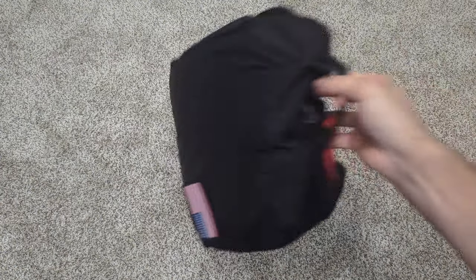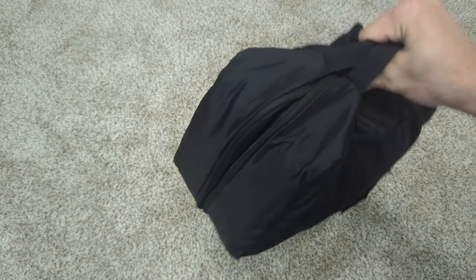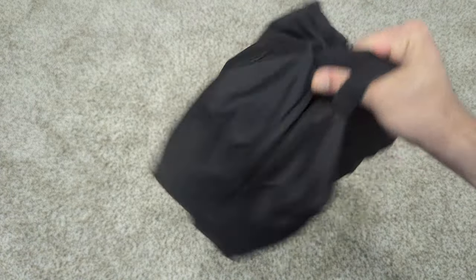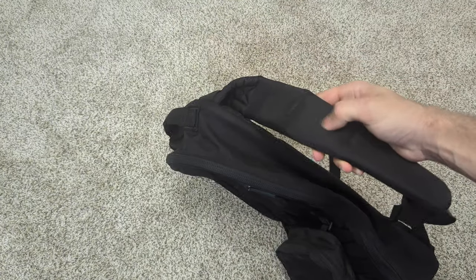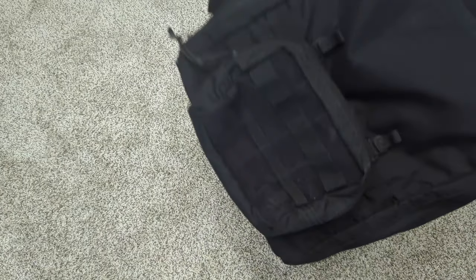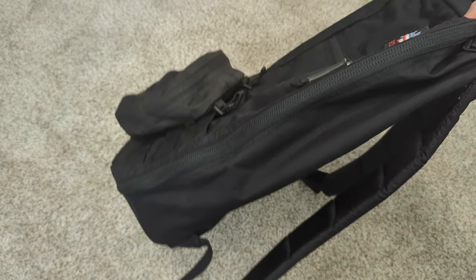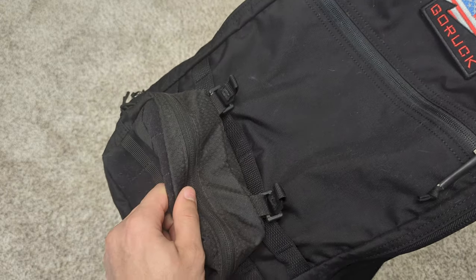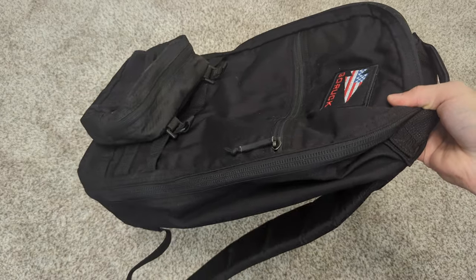I've got their large hacking cube, which I actually live out of on a day-to-day basis — all my t-shirts, socks, and underwear. Pants just kind of float because I've only got a few pair of those. I also have the Bullet, the 16 liter — this is the new version with the 210 back panel and shoulder straps. And then I've got a 5.11 Tactical little pouch here to give me some extra room; this is actually for my baby wipes now, so this is basically my dad goes-out bag.